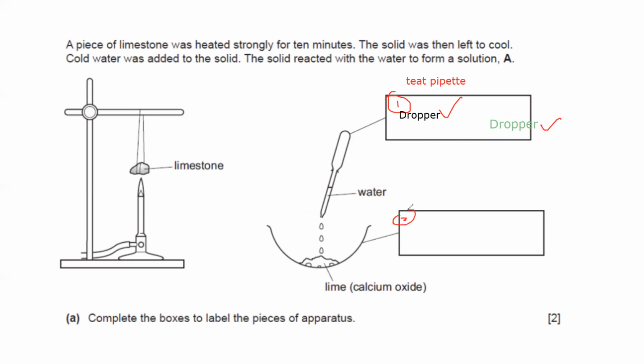It's deep. It's very deep compared to even evaporating dish. So when it is very deep, then it is crucible, not evaporating dish. When it's too deep, then it is crucible. When it's shallow, then evaporating dish. And when it is exactly flat, only curving near the edges, then it is a watch glass.